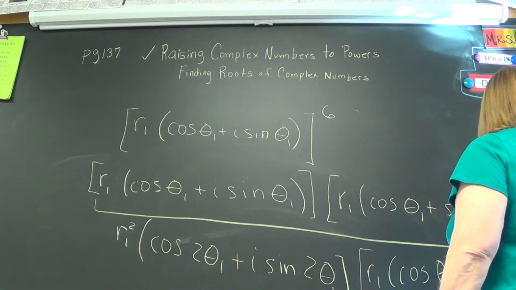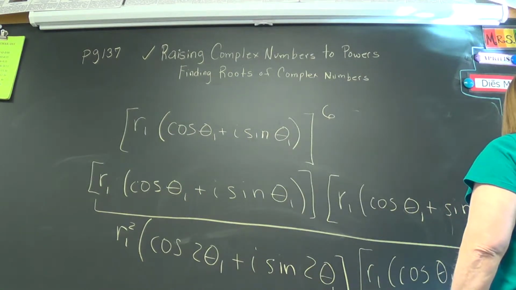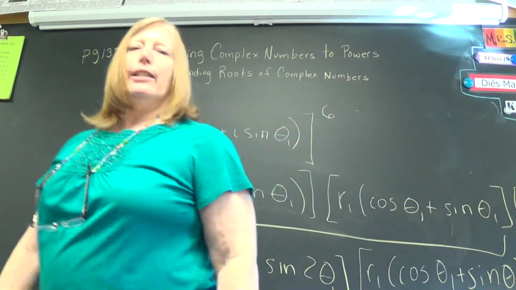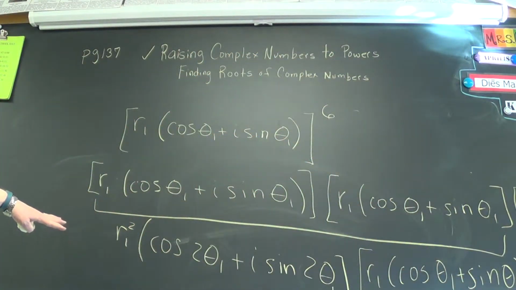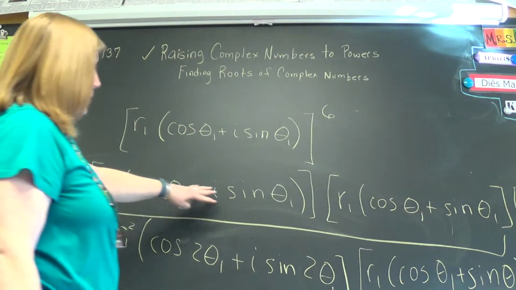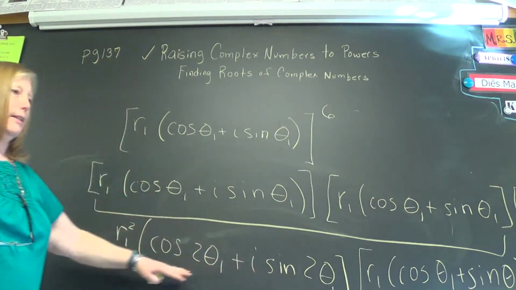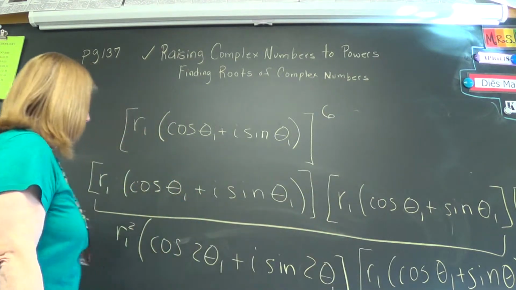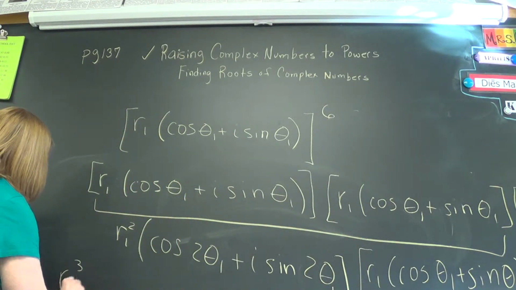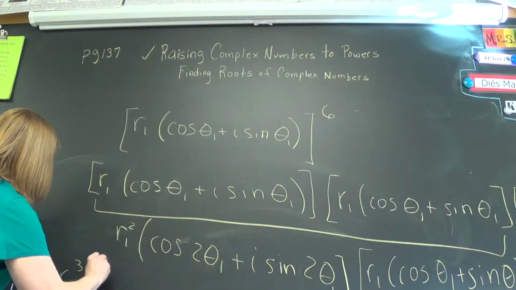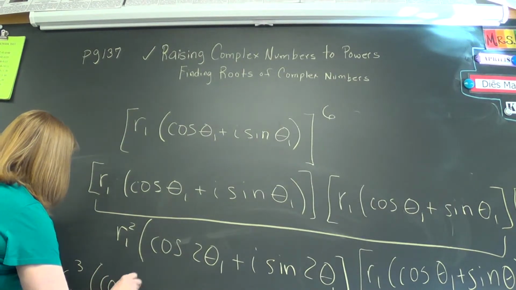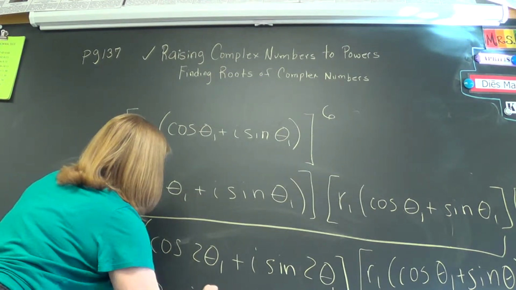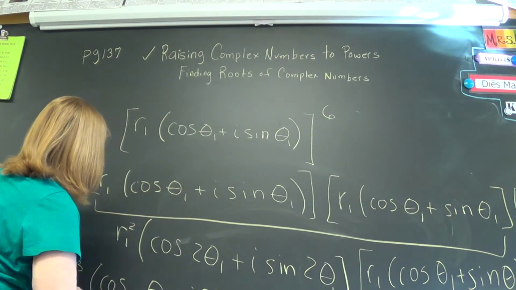Allie, you pick up from here. And then by then I think you'll see the pattern. All right, she's in the cube land. Abby did the square. This is the square. So Allie, what will happen when I multiply this number times this number? R cubed cosine 3 theta plus i sine 3 theta. Right. And then if it's 6, we can change that to a 6. This one's not.